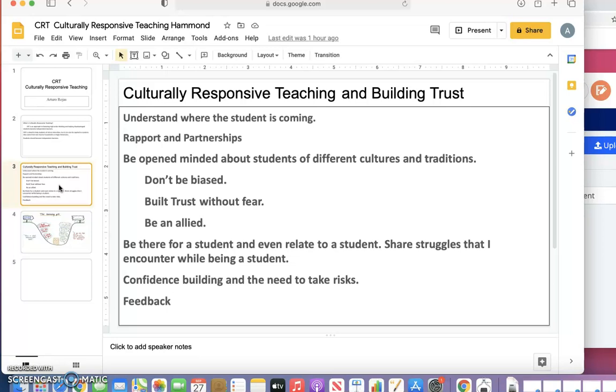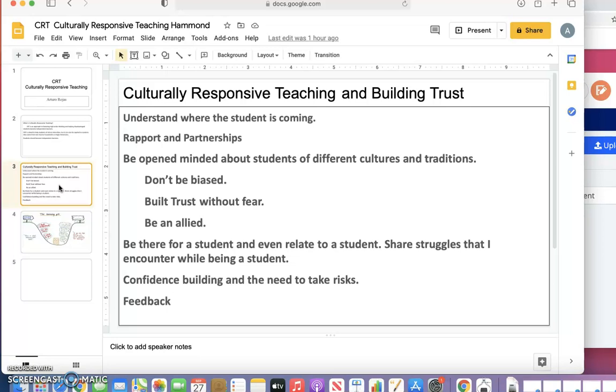I think what she likes to say is that we need to let go of our fears and start building that sort of trust, which will allow a student to connect with the teacher and the teacher can connect with the student.